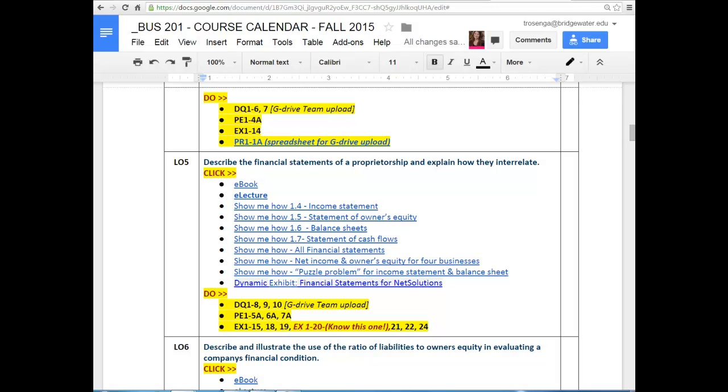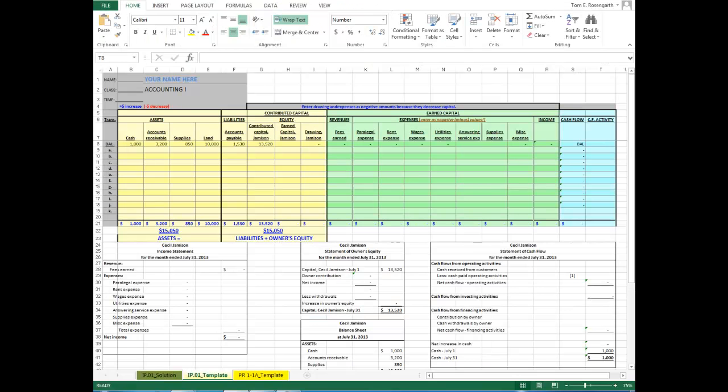If you've watched these videos, let's take a look at illustrative problem 1 on page 25. To accompany this illustrative problem, there is a spreadsheet that describes the financial statements. The balance sheet, shown here in yellow, has the assets, the liabilities, and the equity components. The income statement shows the revenue and various expenses. And finally, the cash flow statement parallels the increases and decreases in a company's cash account.